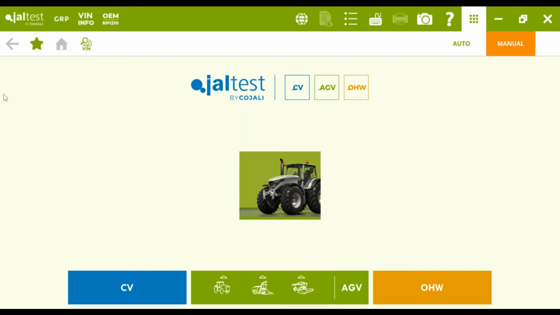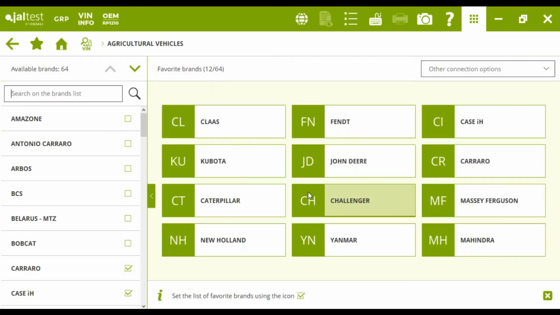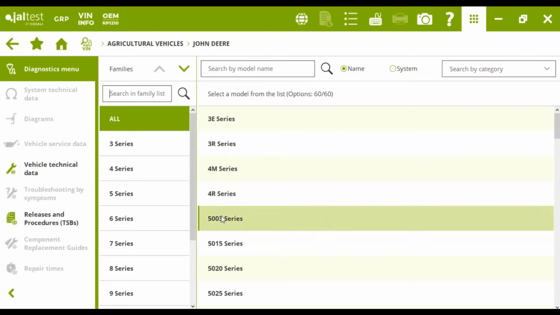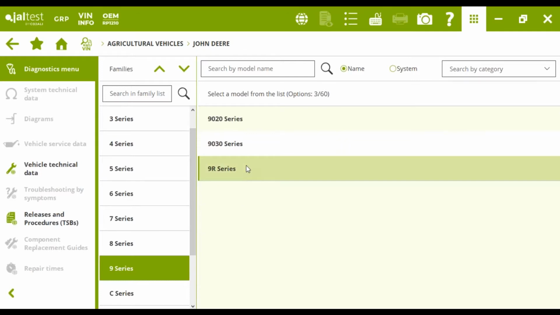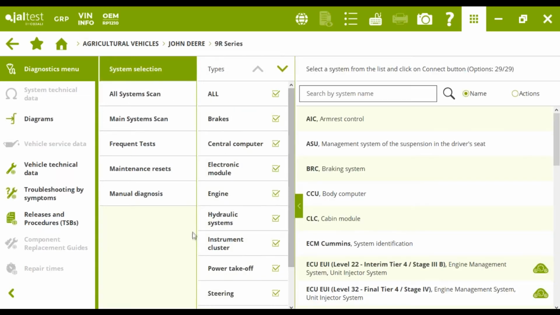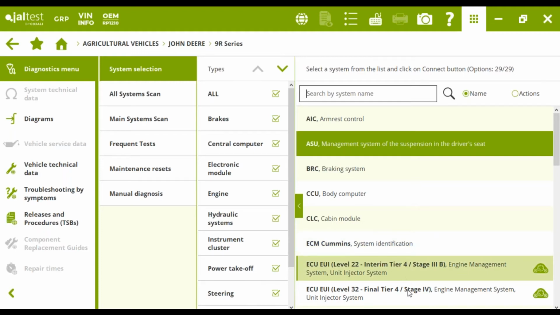Okay. We come here to the main menu, agricultural vehicles. We click on John Deere as a brand. And in this case, we're going to start looking at 9R series. Okay, so the 9R tractor. So we can see this functionality, this action we are talking about. Basically we need to connect to the engine system.